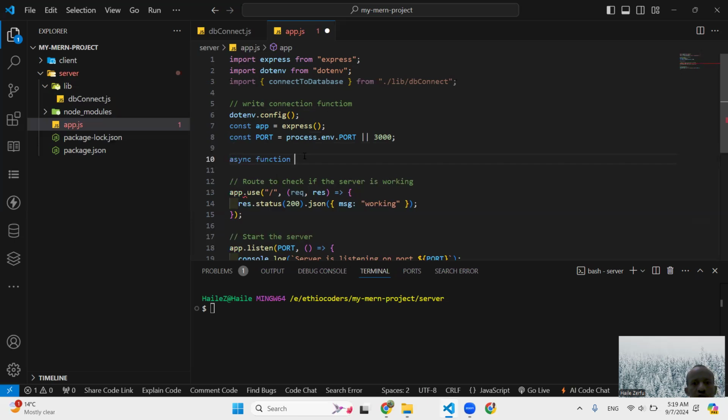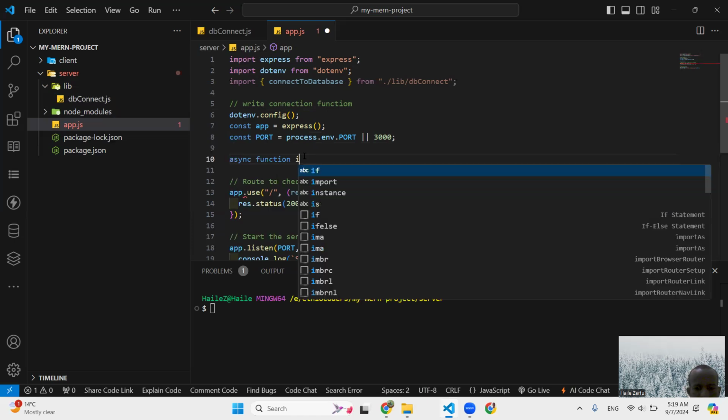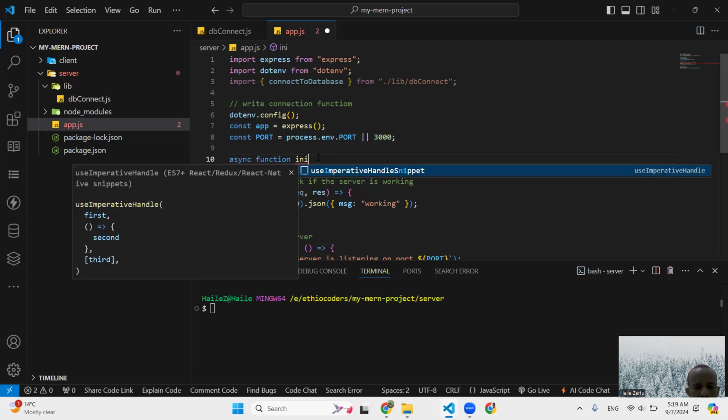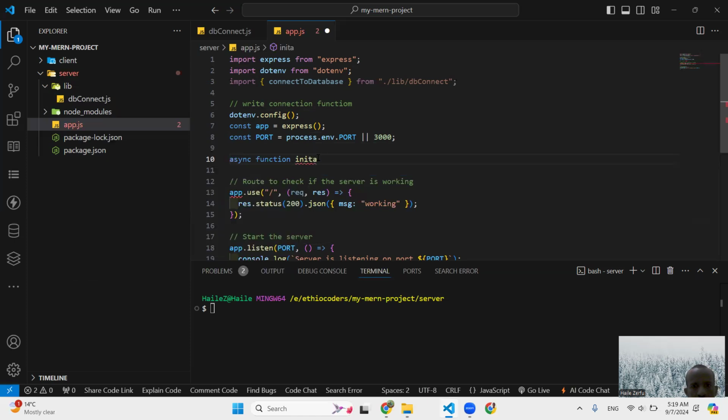Our function, and also we have to add a function, initialize server. We write this function, initialize server.